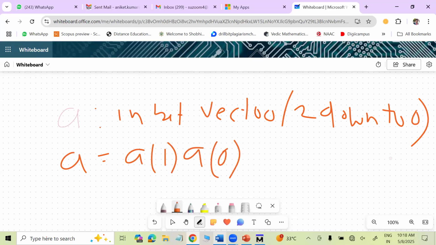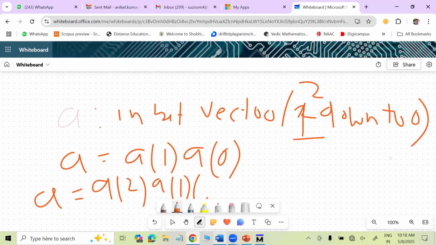It is of 2 bits. 2 down to 0, sorry, 1 down to 0 means it is of 2 bits, that is 1 and 0. Suppose it is 2 down to 0. 2 down to 0 means it is of 3 bits, 2, 1, 0. So it is A2, A1, A of 0. So this is the technique that is used here.